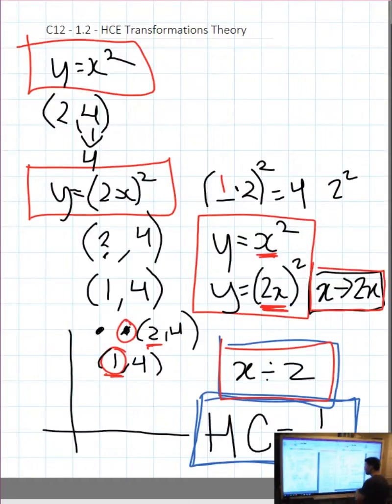So once again, always substituting the opposite operation for the variable. If I have the equation y equals x squared and I want to do a horizontal compression of 1/2, I would substitute 2x in for x. If I wanted to do a horizontal expansion of 2, I would substitute 1/2 x in for x. We will see all sorts of examples of these in the notes. I'm not always going to be doing theory. Just wanted to get our heads in the right game for the first chapter and onto a vertical transformation.